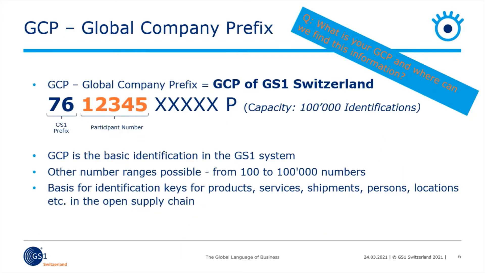Let's start with the GCP. The basis of all identification possibilities is the GCP, Global Company Prefix. Sometimes this is also called GS1 company prefix. You receive this number with a membership of GS1 and if you buy a number range. The GCP is between 7 and 11 digits long in Switzerland, depending on which number range you have licensed. With this GCP — 7, 6, 1, 2, 3, 4, 5 — you are able to create 100,000 GTINs.